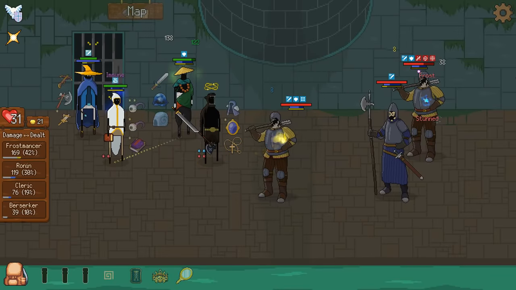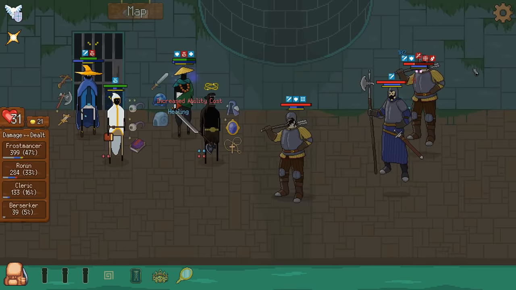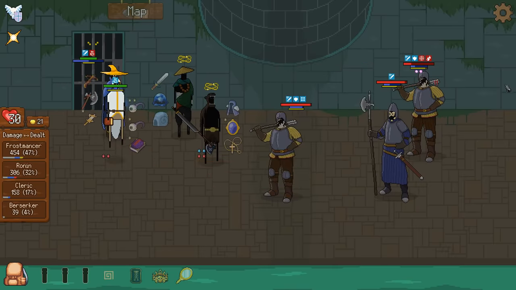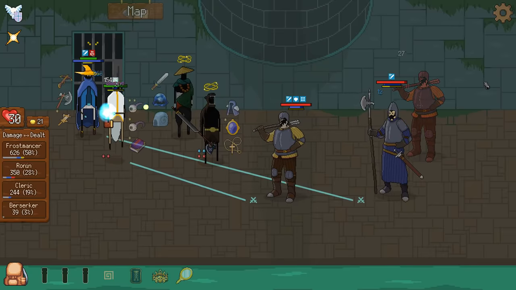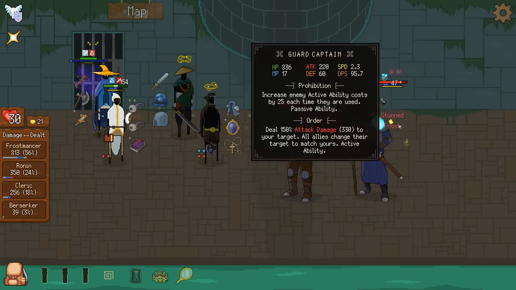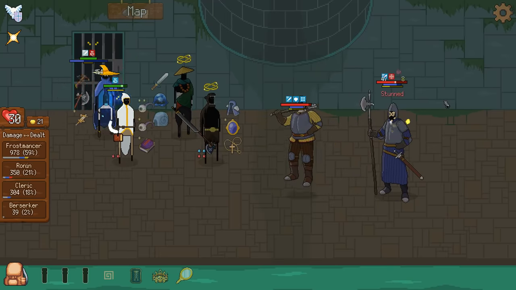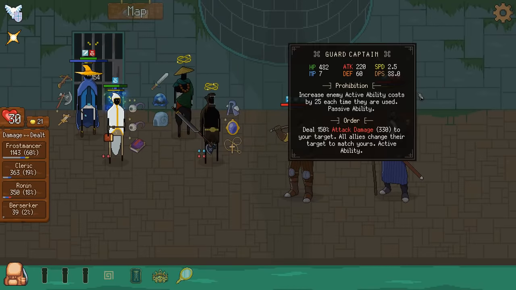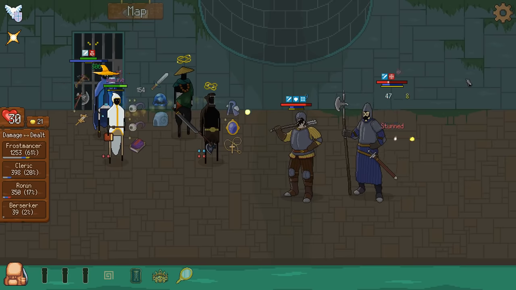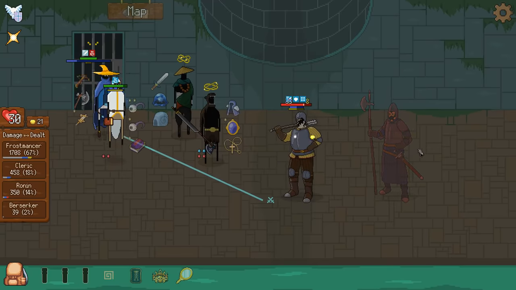God dang it, man. It's getting brutal. Come on, come on. Gatling gun, Gatling gun, Gatling gun. No. Okay, we got one down. That's huge for us. One being down is huge for us. I think we can actually do this. I think we are unkillable. I think we are unkillable against these particular units.